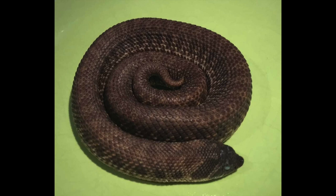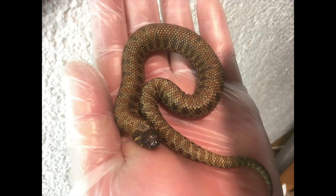It's kind of interesting because the guy lives in Switzerland, and I was wondering how someone from Switzerland gets a new hognose morph when hognoses are native to the United States — you'd think all the hognose morphs would come from the US. Unless he randomly hatched one out or got it imported, I'm not really sure. He's keeping all his snakes and babies, raising them up, and I think he's trying to prove out what type of gene it is — whether it's recessive, incomplete dominant, or whatever. I'm pretty sure whenever he releases these snakes to the public, it's going to cost you an arm and a leg. But that's pretty much my top five — let me know what you think and have a nice day.